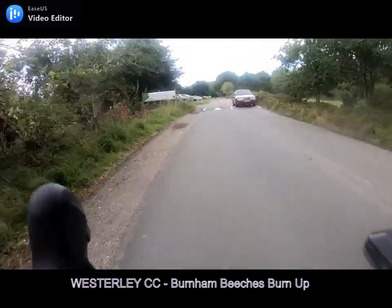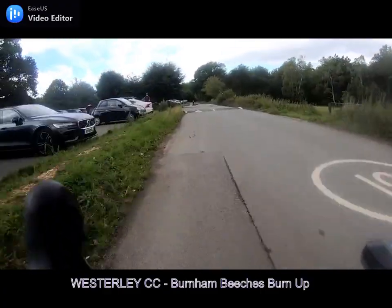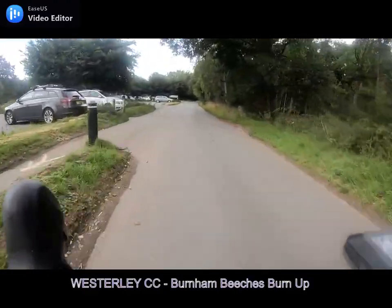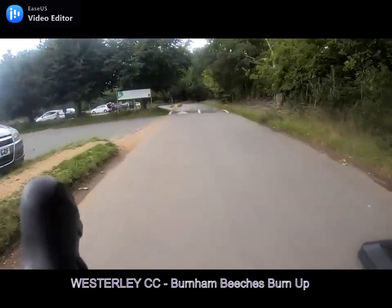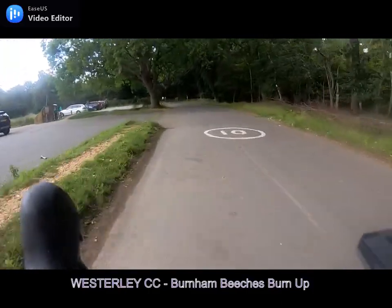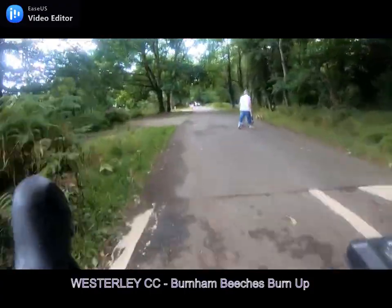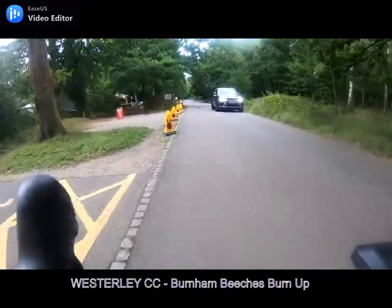So obviously there's no speed bumps on Magic Roads on RGT and the Westerleigh VR races, but this is the sprint. There's some minor little twists as you head for home, so you can't quite see the finishing line when you're doing this on RGT. The road's sort of not quite straight, and the finish comes into view quite late when you actually ride it on the Magic Roads. But we're actually here. This is the last of the car parking. We're going to go around these two ladies and gradually pull up to the cafe where we first started.